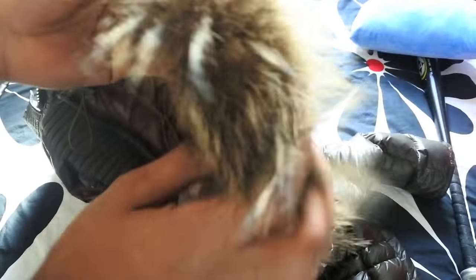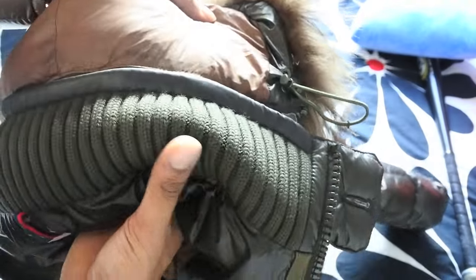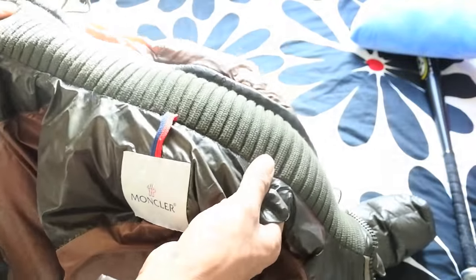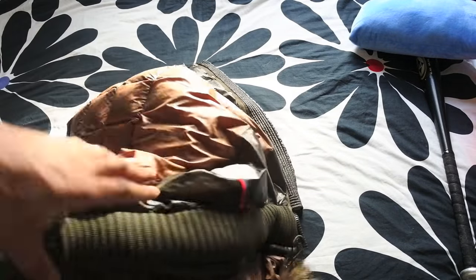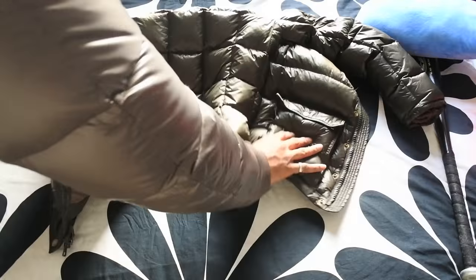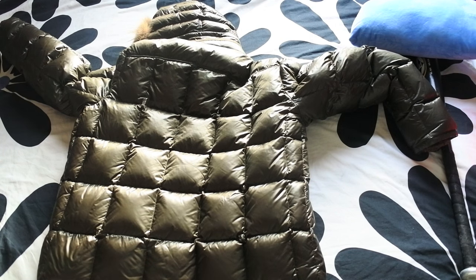The fur on the hood is made from real coyote — it feels really really nice. My friend Marcus on YouTube is not going to be feeling that, because he says the way they catch these animals for their fur can be really gruesome sometimes, so I totally understand what he's saying. On this one here we've got a really nice thick rib collar — really nice detailing. This one's a size 2, coming in at something like a 38 to 40 inch chest, so it's regarded as a small or small medium. What I really like about this jacket is if you look on the back it's got this really cool square crop pattern — really really nice.